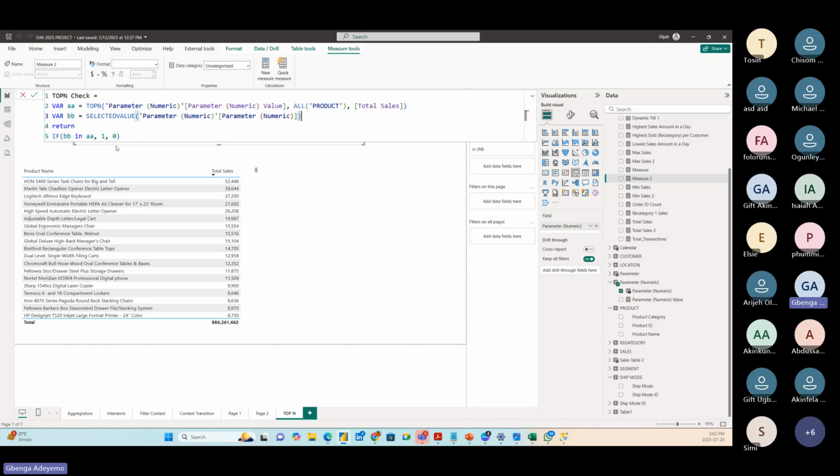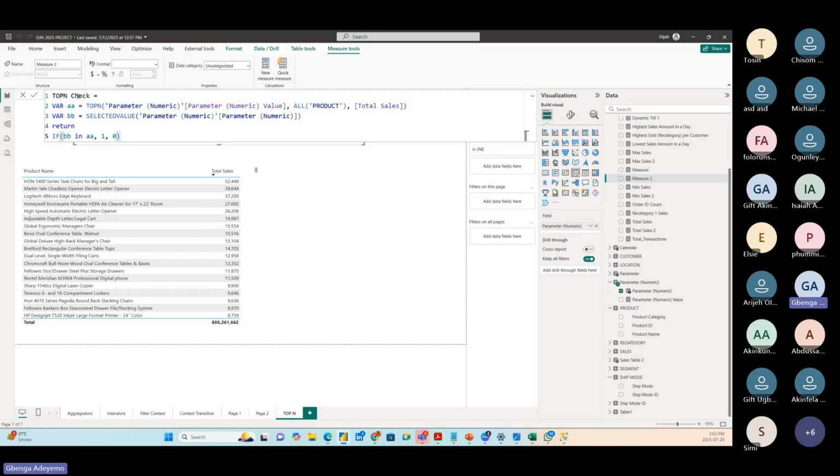If I select 1 on the slicer, it will return 1. If I select 2, it will return 2. So if I'm selecting 2 on the slicer, and it falls within the top products based on total sales, then return 1 for me. If what I'm selecting is not within the top products based on my selection, then return 0.